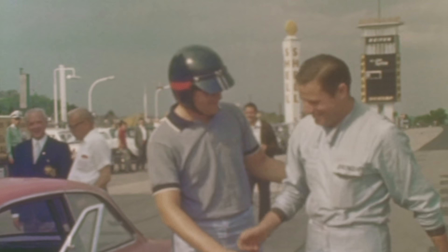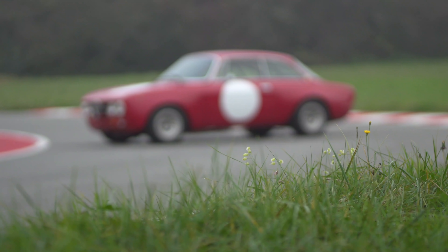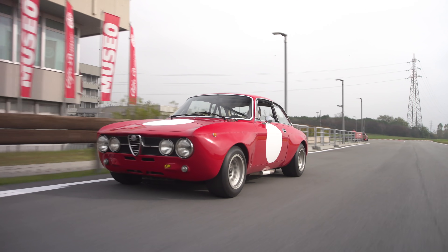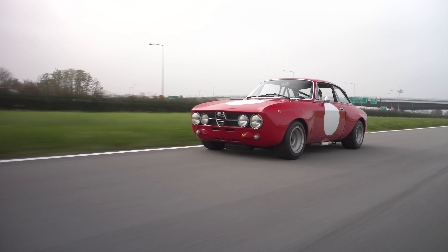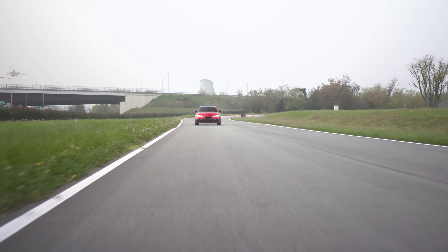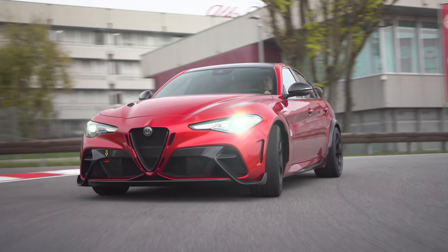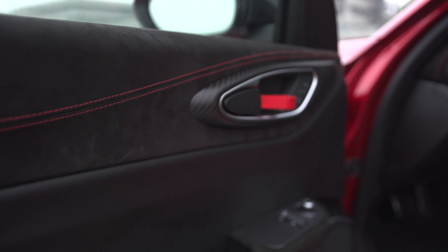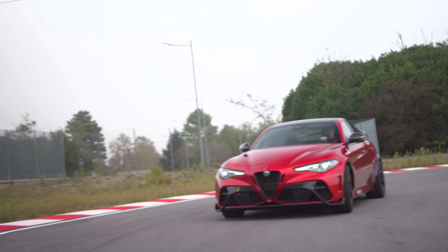In America, the GTA went on to win the 1966 and 1970 Trans-Am under-two-liter class championship, while in Europe the car won the Touring Car Manufacturers' Championship five times, often keeping up with cars of much larger displacement such as the BMW 3.0 CSL. It's impossible to chronicle all the wins the GTA accumulated both on circuits and in rallies around the world, but the car was an absolute force — a demonstration of how obsessive development of every system in the car yielded one of the most successful touring car racers of all time. In order to homologate the car to race, 500 examples of the GTA had to be constructed, many of which were originally street-trimmed cars sold to the public. Their exotic spec made them expensive, especially for a four-cylinder car displacing under two liters. The new GTA is available in two variants — the GTA and the GTAm — which are 110 and 220 pounds lighter than the standard Quadrifoglio, despite the widened front and rear tracks, thanks to more extensive use of carbon fiber and even a thinner front windscreen.